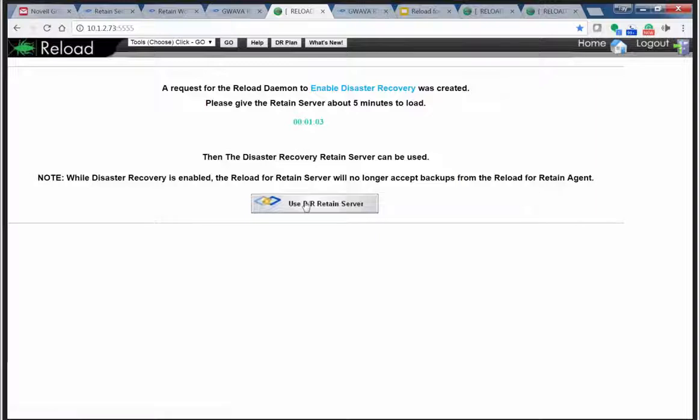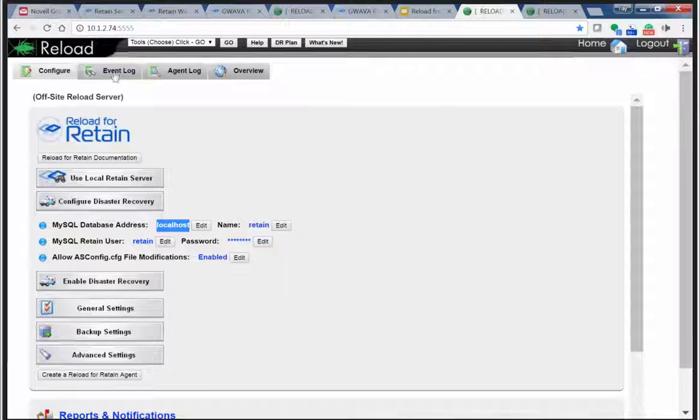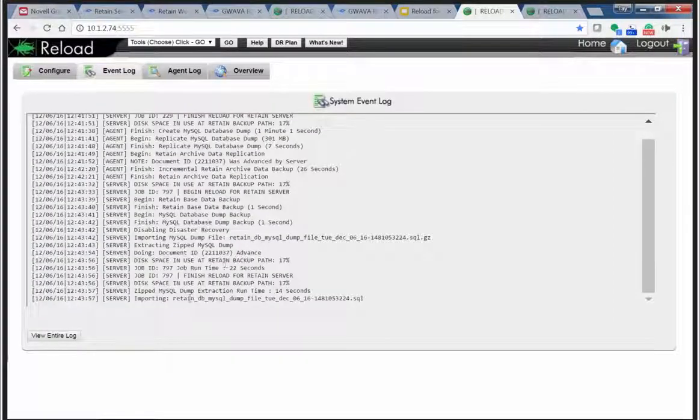And so we're just waiting for this to come up, and then we can log in and just kind of, okay, oh, okay, perfect. So you can see this over here. You see this right here? Right here it says it extracted the MySQL database, and now it's importing that over on this particular server.